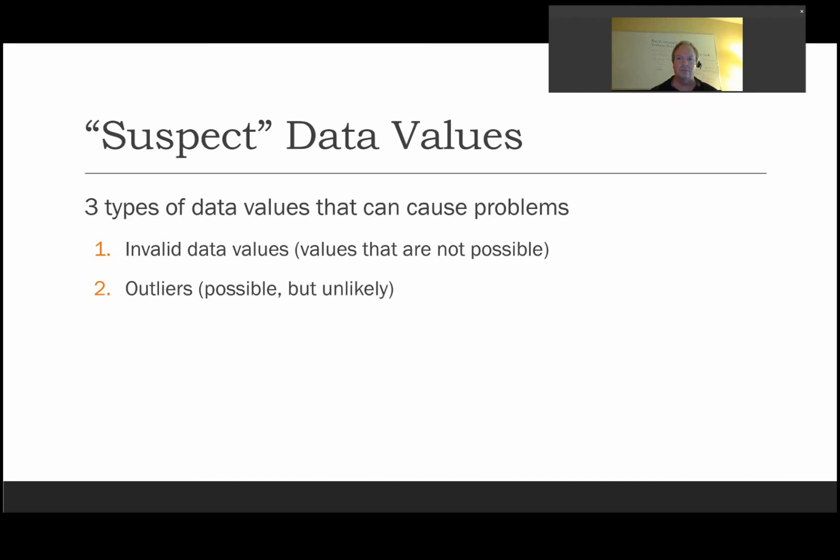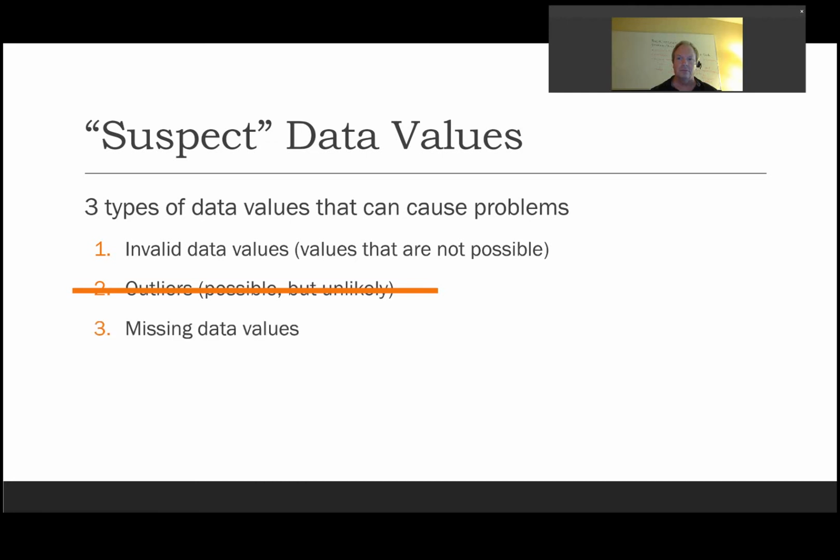So to give you an example that helps you distinguish between invalid and outlier, suppose your variable was heights of individuals, and you had data on an individual that said he was 12 feet tall. That's obviously invalid. Maybe there was some sort of error in entering the data or something like that. If, on the other hand, you saw an individual that was listed as being 7 feet tall, that's unlikely, but it's possible. That would be an outlier. It's an extreme value, so to speak. Now, with categorical variables, we're lucky. We don't have to worry about outliers. They don't make sense in the context of a categorical variable.